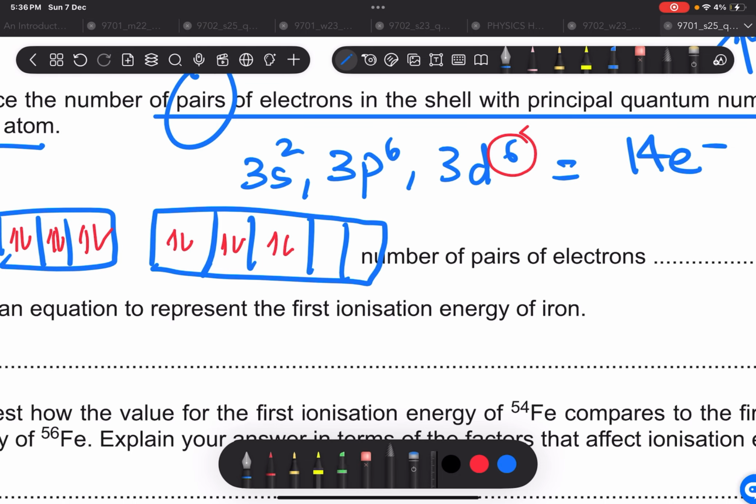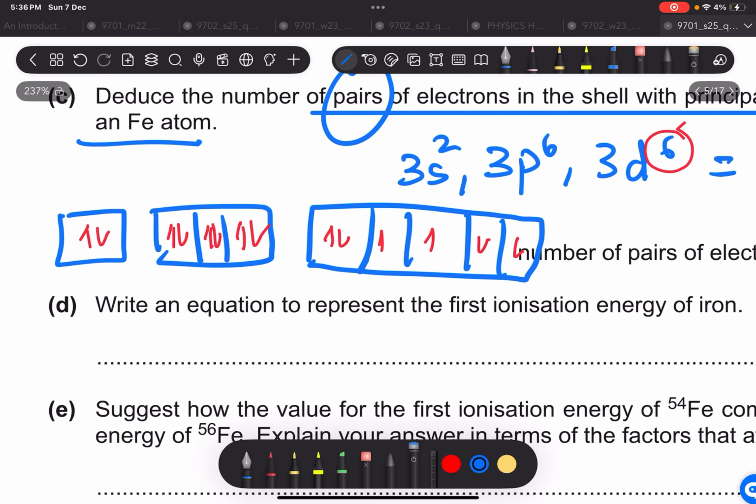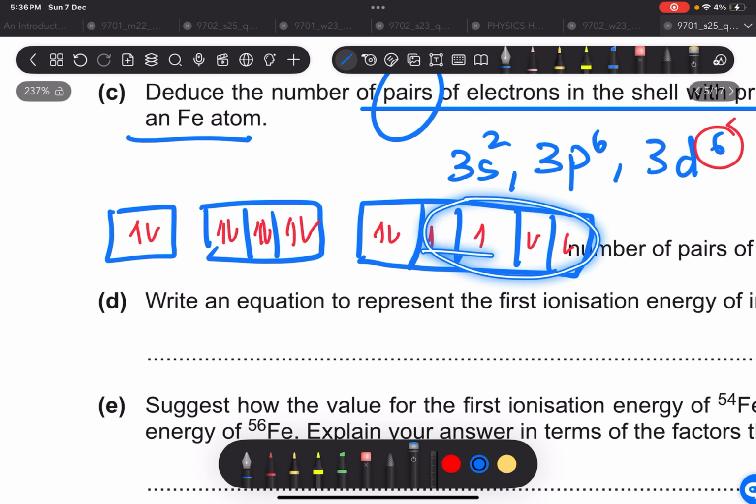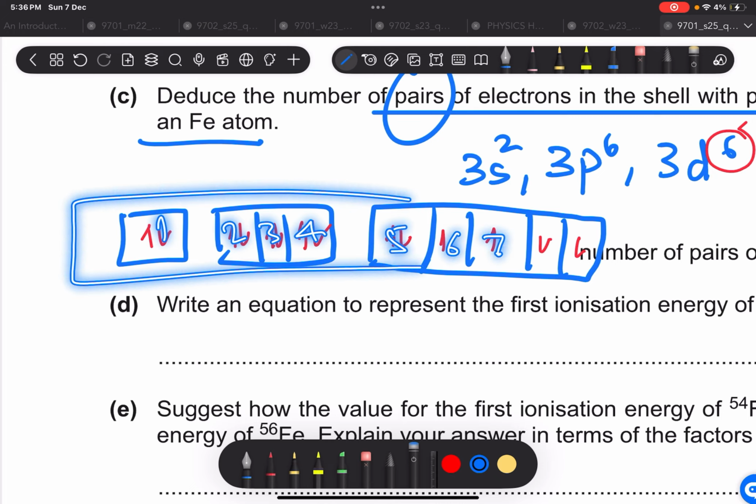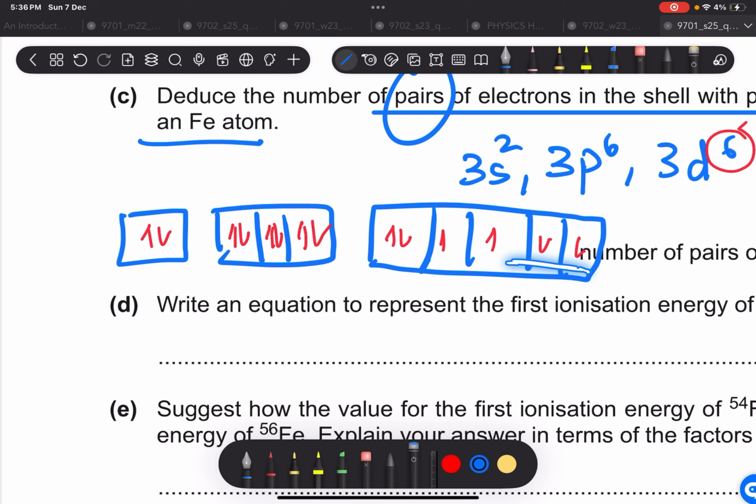What they're going to do is first occupy the empty orbitals like this. So this electron right here is going to move here, this electron is going to move here, and this electron right here is going to move here. Accordingly, if we look at the paired electrons, because these 2 electrons were here, you were considering a total of 7 pairs, 1 2 3 4 5 6 7, but they're not going to be 7, they're going to be 5, because electrons are going to occupy the unfilled orbitals as well.